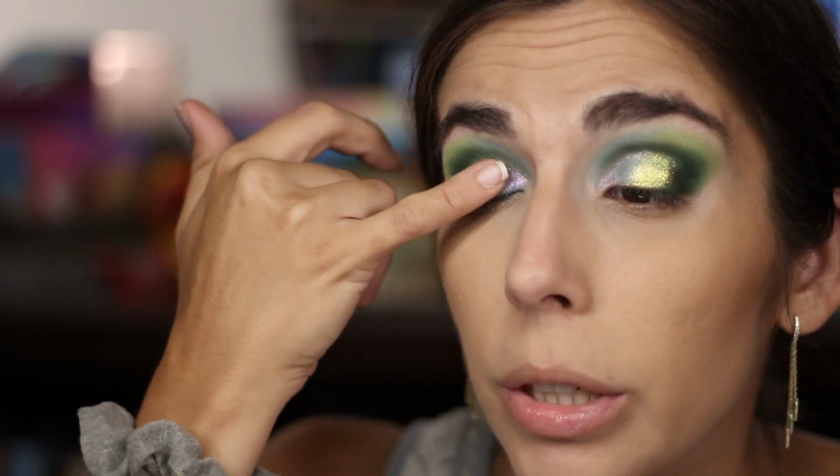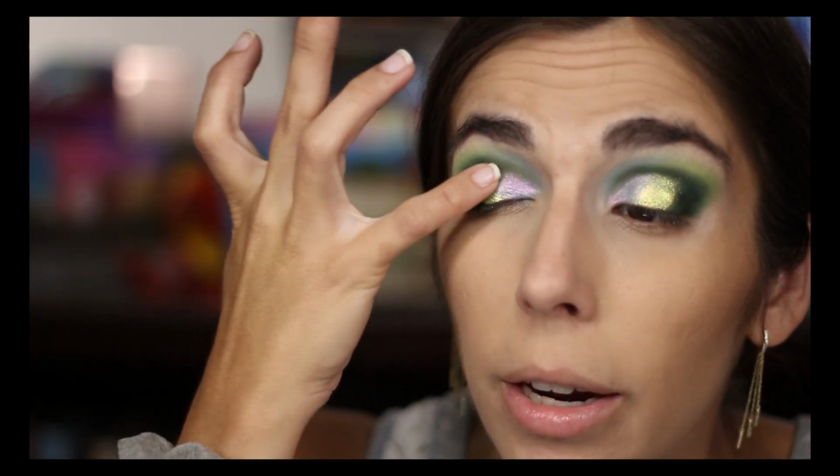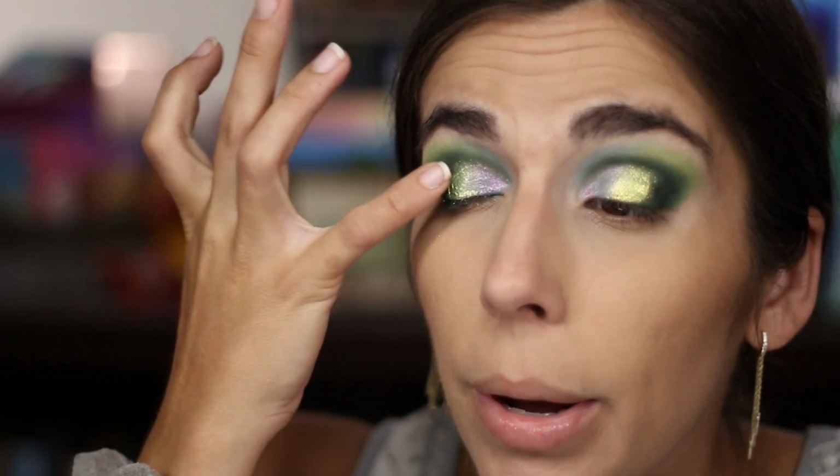But if you're someone who uses your finger, this doesn't matter to you, I suppose. But I just like some precision, especially when it comes to cutting my crease, because I feel like I can't use a brush. Oh my, you making messes back there. But a sponge tip applicator gives me a little bit of precision. That way I can really cut my crease and get it really nice and precise, because with the finger, not only do I get my fingers dirty and then I get it all over my face or my clothes, but you can't get nice clean cut lines like you can with a brush. So that's why I don't love using my fingers.